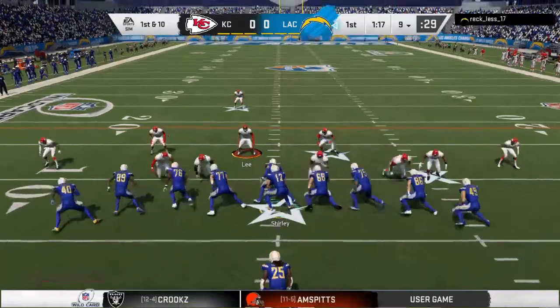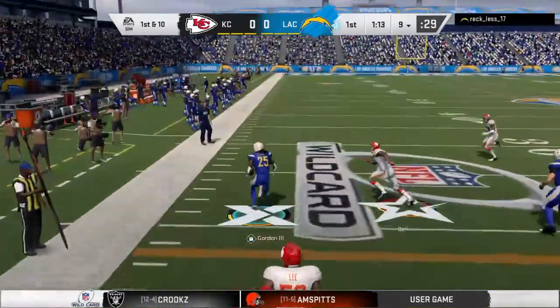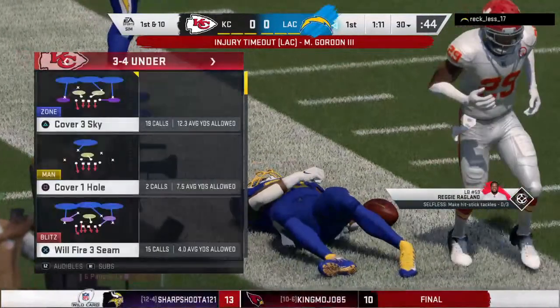Now a first carry for Melvin Gordon. He's going to have the first down past the 20. And he's going to get this all the way up to the 30-yard line.